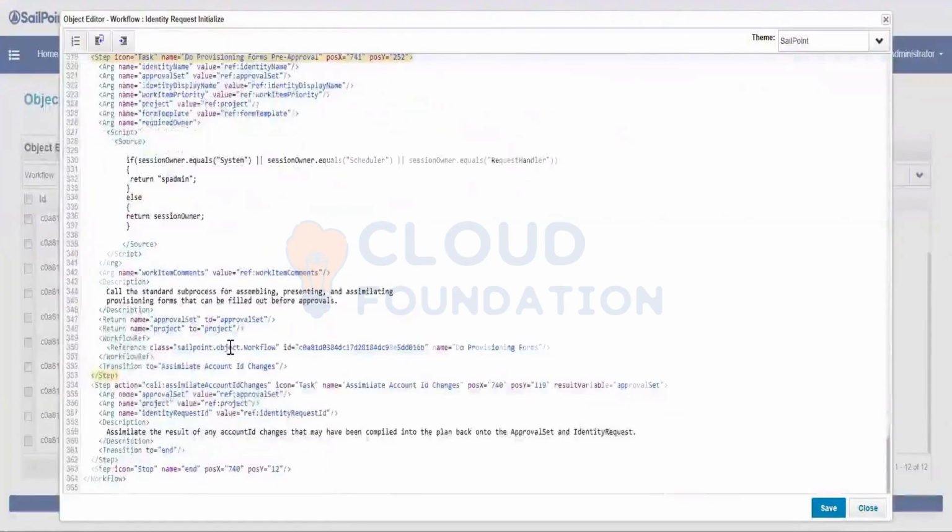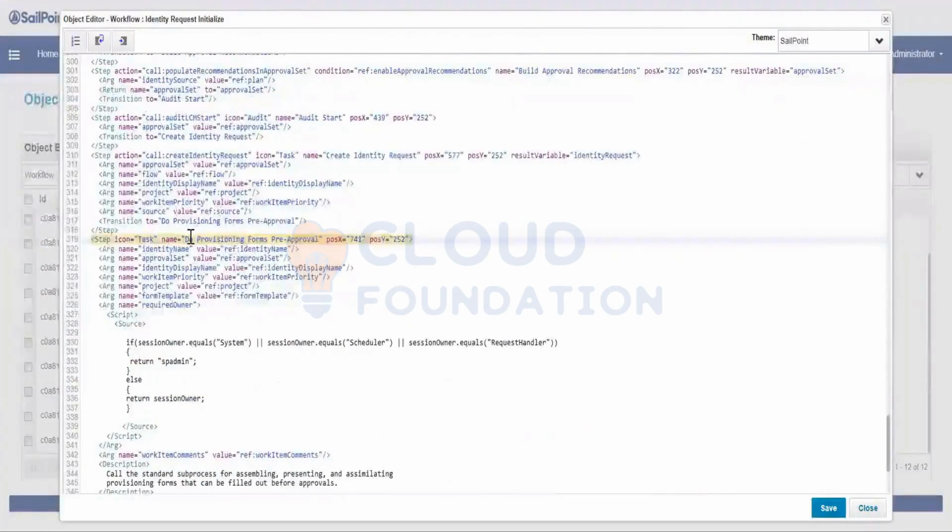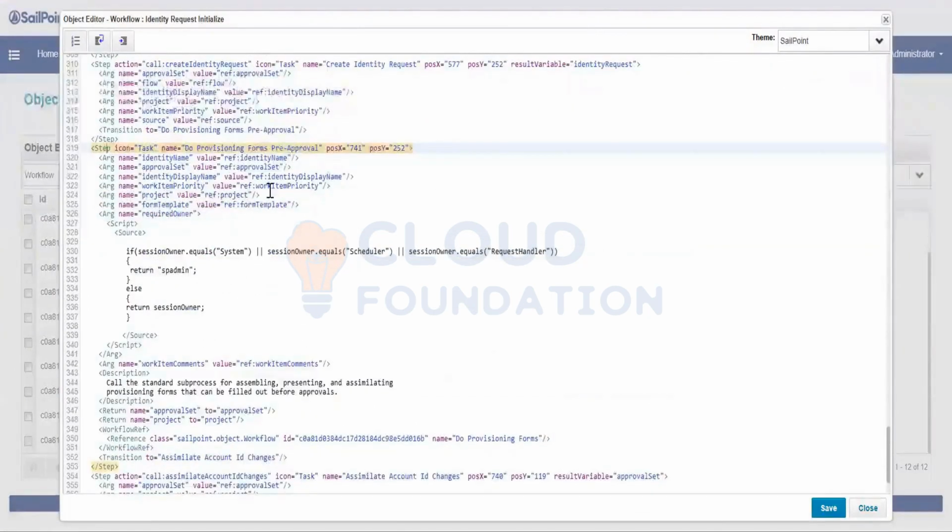We have the provisioning form pre-approval, which means all the additional information from the requester will be captured using these steps and will be part of the provisioning plan, and the provisioning plan will be part of the provisioning project. Because of the provisioning project, provisioning will be initiated if somebody submits a request manually. That's all about forms.